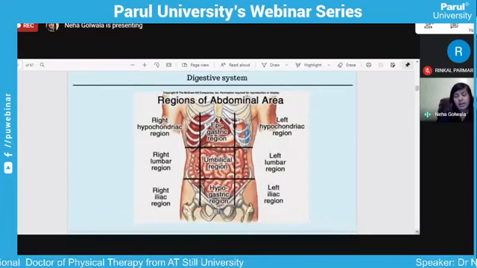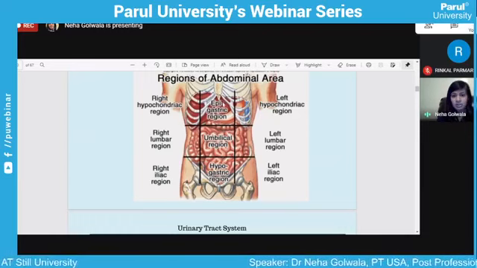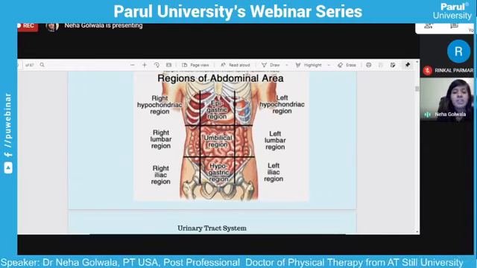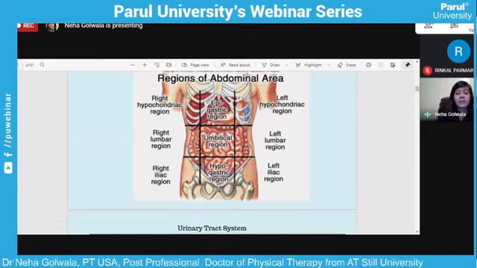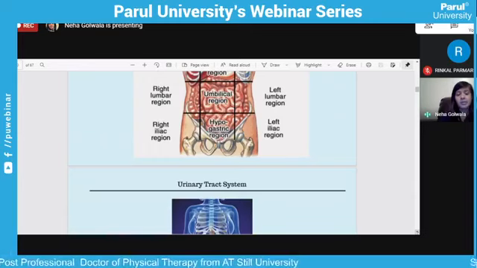Now, if I can show the anatomy of the abdominal organs. The whole abdomen is divided into 6 compartments, and it helps to locate the organs in a particular region. If we consider the epigastric region, that's where the stomach is, and then the left hypochondriac region, where we can have part of the stomach and some spleen, and the right is more liver. So the right lumbar region and left lumbar region, and the umbilical is more like small and large intestine. Right iliac and left iliac and hypogastric are also more related to the intestine. Here in the left and right lumbar regions, we can consider some part of the kidneys as well, which goes all the way down to the hypogastric region, where it meets the bladder.